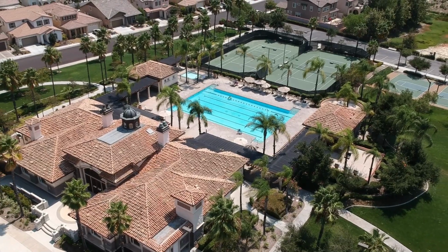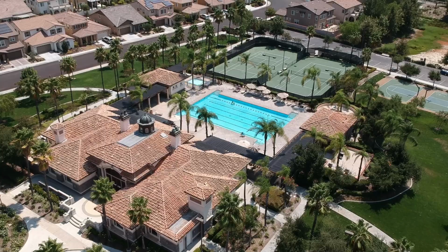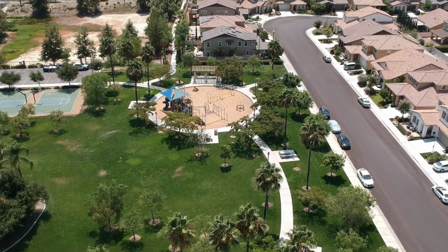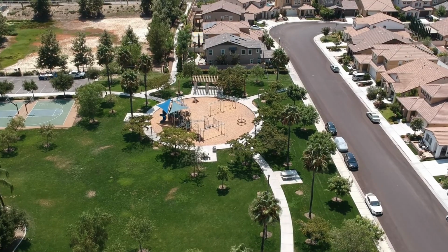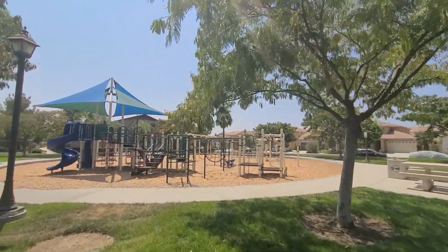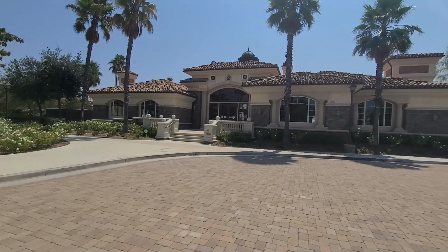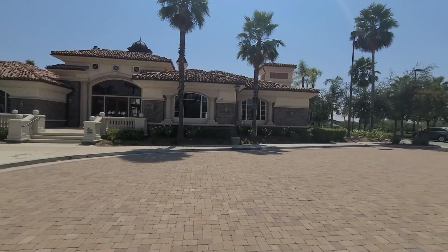Okay, so next we have Rorpaw Hills, and you could consider it sort of central east Temecula. It's a newer community built around 2016, so the benefit of this community is the homes have that open floor plan because it's a newer development. There is a guard gate there. Sometimes there's a guard, sometimes there's not, but it is gated. And the pool and the tennis courts are very, very nice. It's a beautiful community. Home prices are going to range from that $850 to $950 mark.